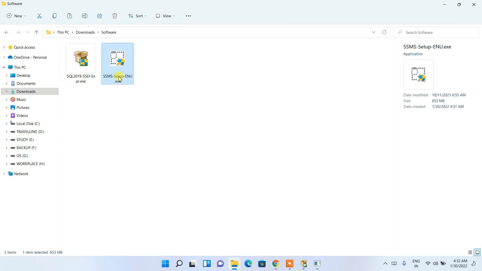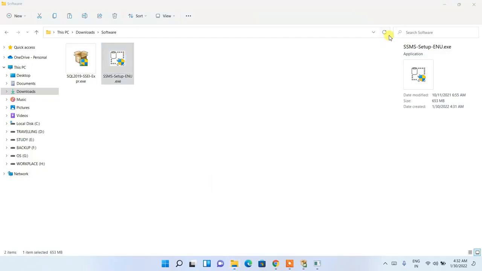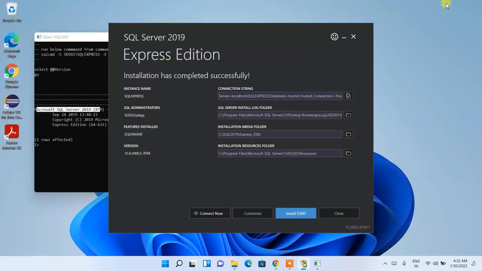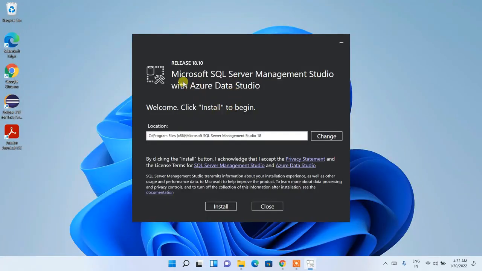Okay, so now that you need to install, you need to just simply double click on it, and it will again ask you for administrative privileges. So for that just simply click on yes, and let us first minimize our download directory, and you can see that our Microsoft SQL Server Management Studio installation wizard has rightly opened. So this is going to be our installation destination.